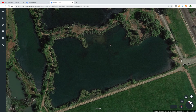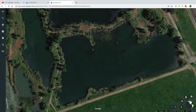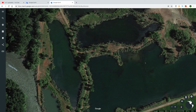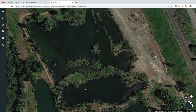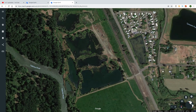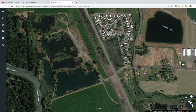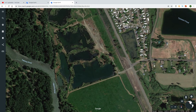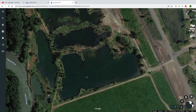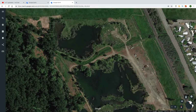It does look like there's a lot of trails walking around this, which there is. Lots of access points to fish here. And, hey, if this first pond doesn't work, jump over to this pond over here. That pond doesn't work, jump over to this one. Jump over to that one. It's just super cool and an easy way to find out if there are more ponds over there. Because if you're driving down the road, you find this pond over here, you've never been there before, you might not know that there's a pond here, here, here, and right over here.